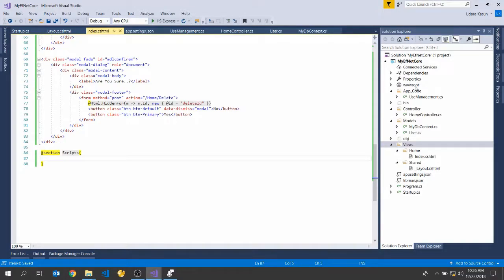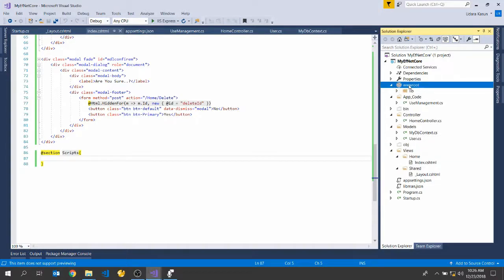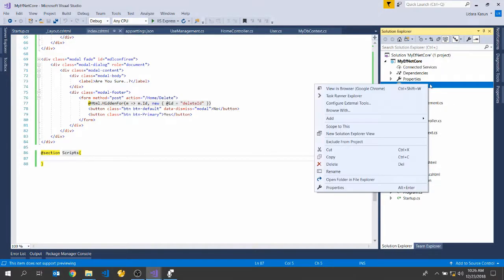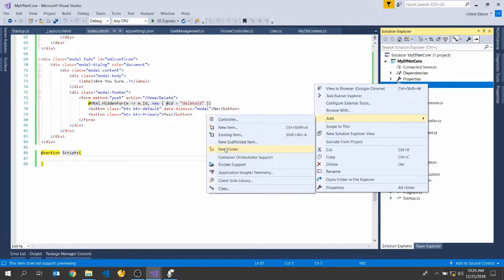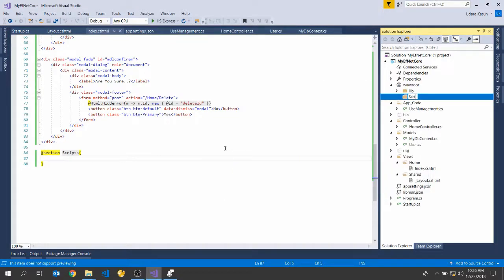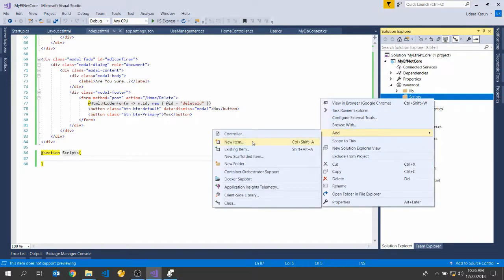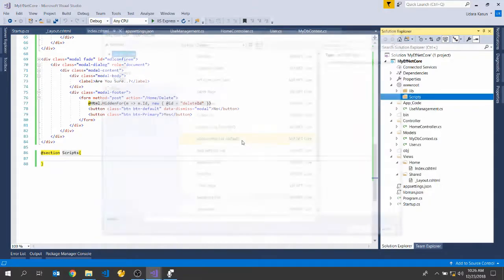So next go to www folder. Inside I'll add new folder, my scripts, and add new JavaScript file.